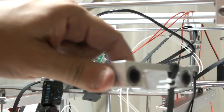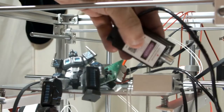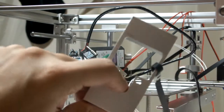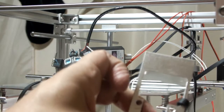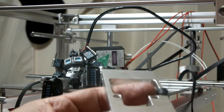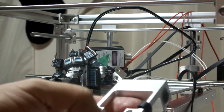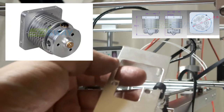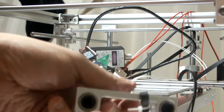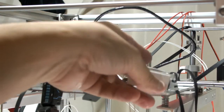So I like this carriage because I think I can put a whole bunch of stuff on there. Plan number one was to put the laser on there. Also, because of this cutout, I can put a bunch of other stuff on there. I've seen the 3-in, 1-out multiple hot end, and there's also the Cyclops and some other things. If I can make a mount for it, you can just drop that on there and have a lot of different things mounted onto this carriage. So I need to make the mounts.